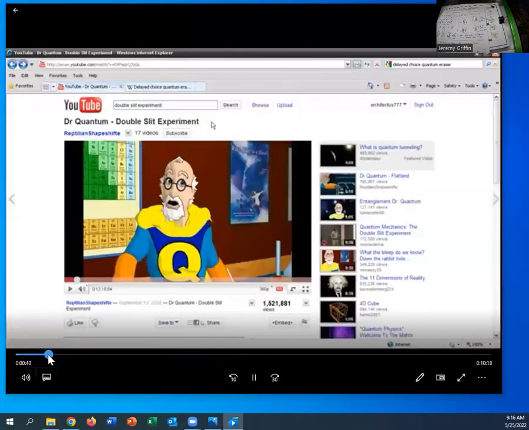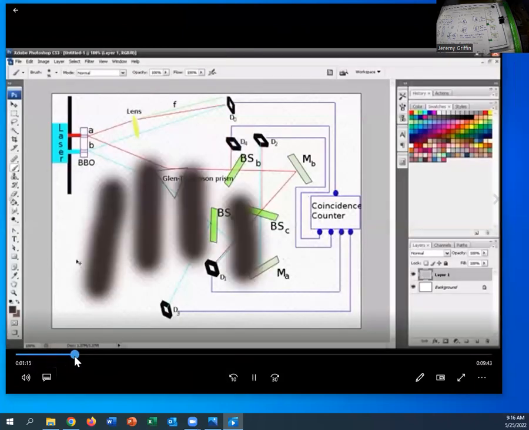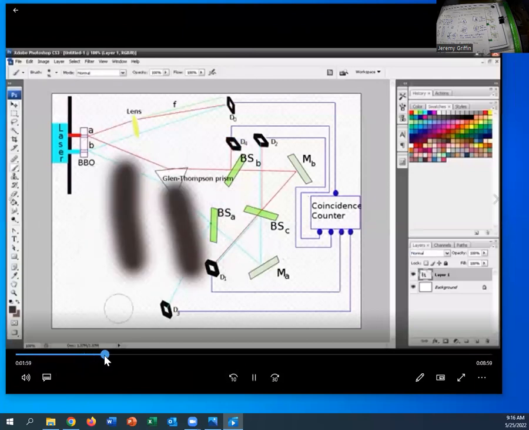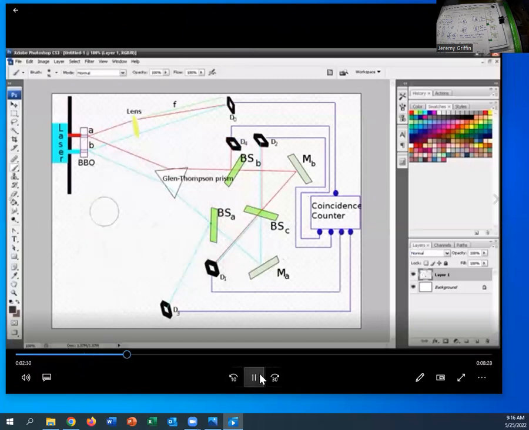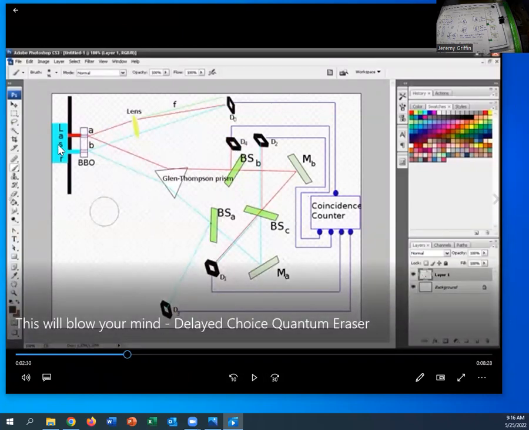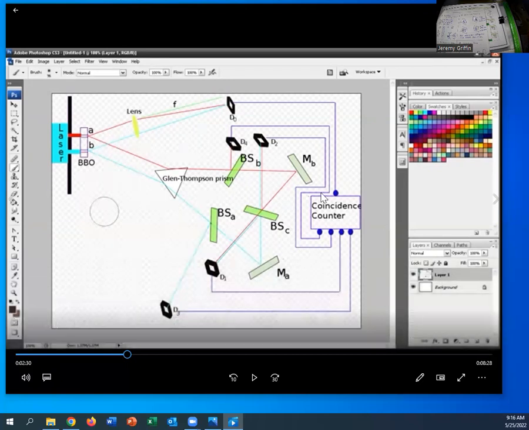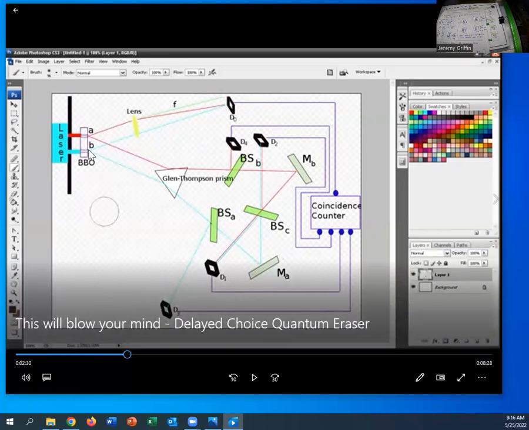He says, first of all, go watch this video that I just ran through with you guys so you can get the big idea of what's going on here. Right? Say, okay, here's the definition of a wave. You should see an interference pattern. Here's the definition of a particle. You should just see two bands. Oh, hey, look what we got up in the corner. Got like a laser light shining through. Oh, two slits, slit A and slit B, right? And it's bouncing around all these different mirrors, and depending on which way it bounces, eventually reaches its coincidence counter and either produces the two bands or the interference pattern, right? Which tells you the nature of the original, right?